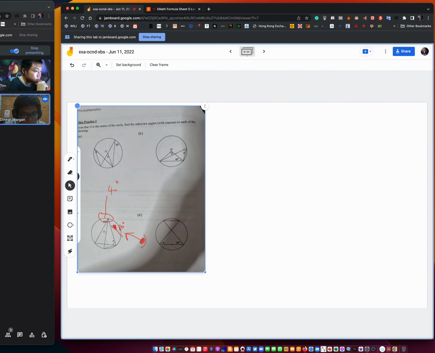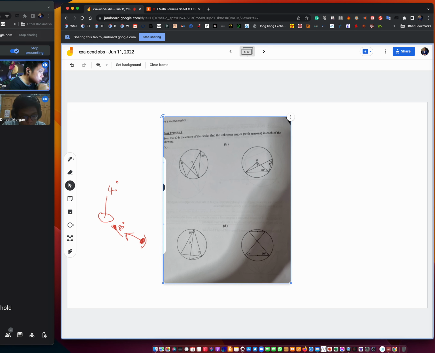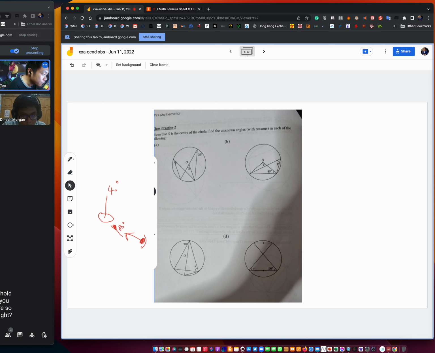Let's see. Okay. Hold on. When you do properties of circle questions, you have to apply all things that you know. So this is the radius. This is the diameter. And then this is 90. Yeah, it's 90. So this is given as 20, right? So, yep. Okay. So over here.